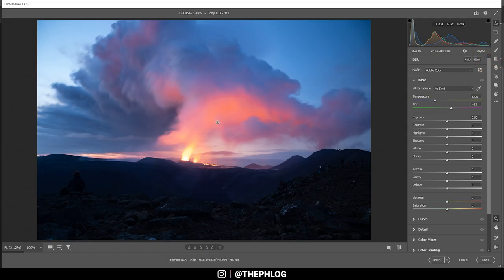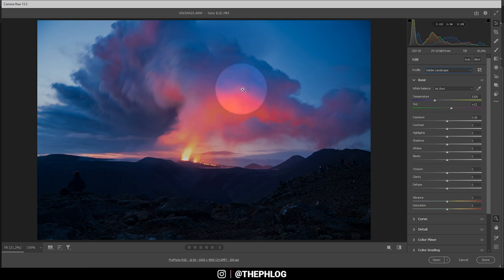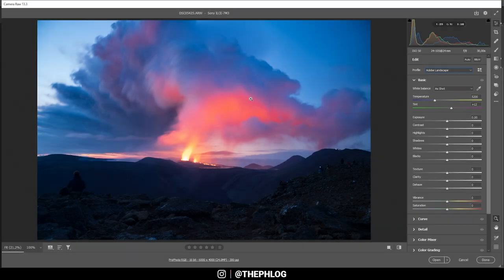As I said, I'm using the Camera Raw editor for the base adjustments. This can also be done using Adobe Lightroom Classic, it's just a different user interface. First off, I'm going to change the profile to Adobe Landscape. This will change the colors quite dramatically, as you can see the blue tones are being boosted quite a bit. And also, you can see we got some problems between the red and blue tones in this cloud up there. This will be fixed later, for now let's adjust the white balance. I do want to make everything a little warmer to prevent too much of a blue color cast.